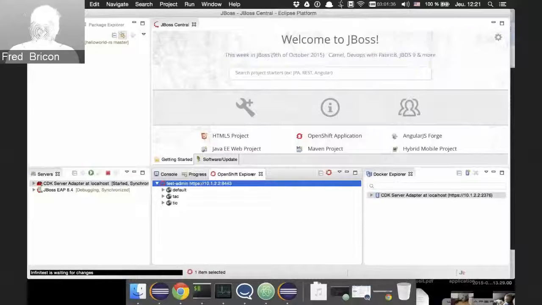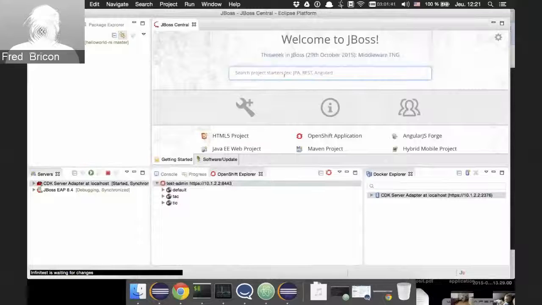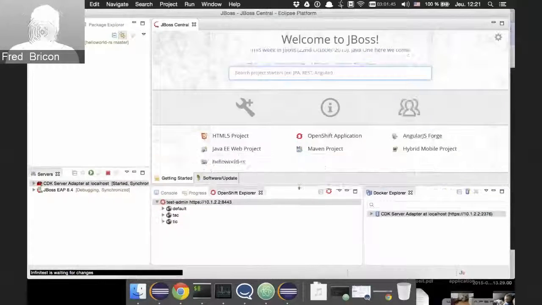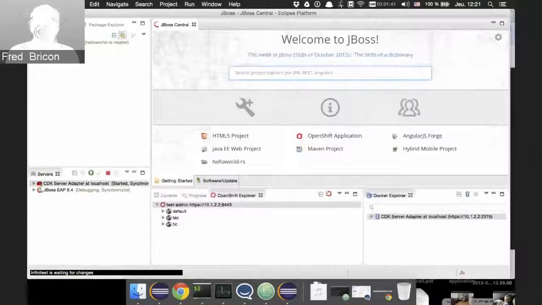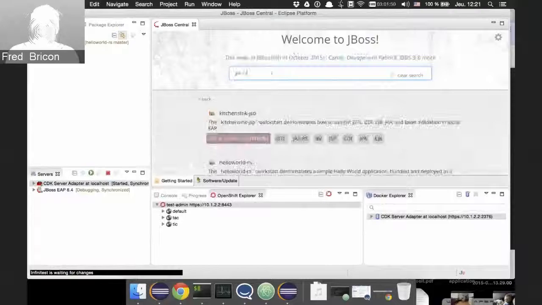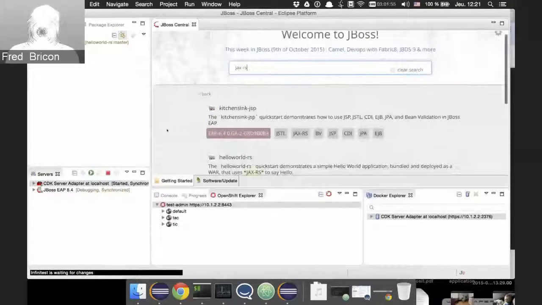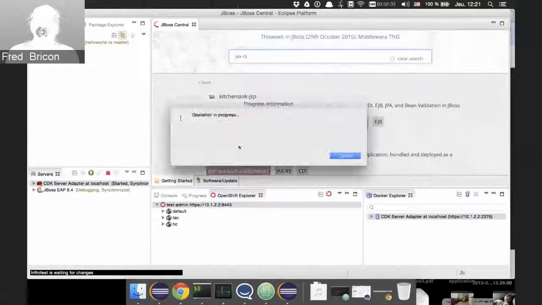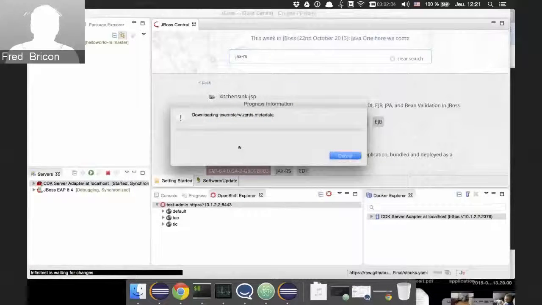So in order to do that, what I can do is pick any kind of project from the JBoss Central page, which allows me to access at least, say, 200 examples. So if I want to create a REST application using the JAX-RS framework, I can select, for instance, Hello World RS, and it's loading the metadata.